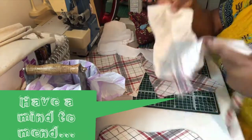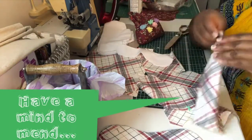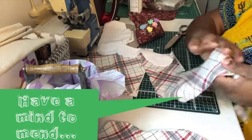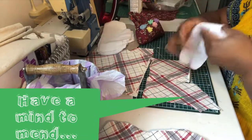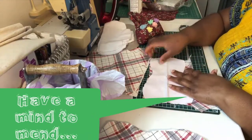So there we go. We did eventually get two cores. Maybe not all in one piece like this one is, but we got two cores. All right, so I will do that later. Right now this video is completely all about cutting out cores. I'm going to see, that's not going to fit a core.